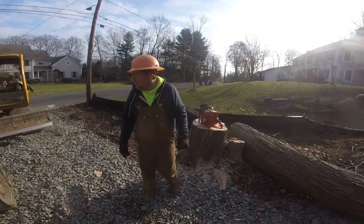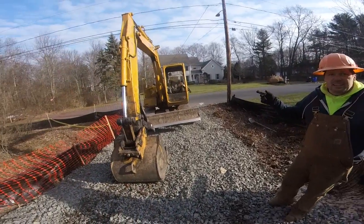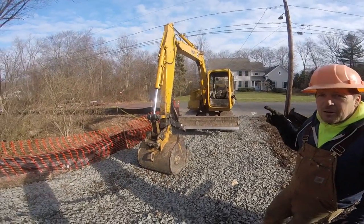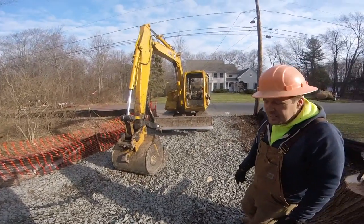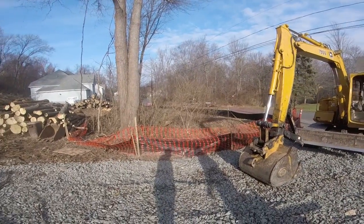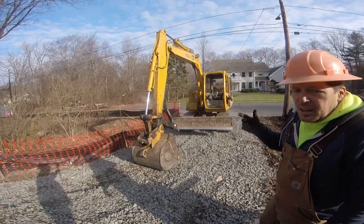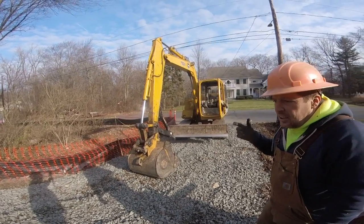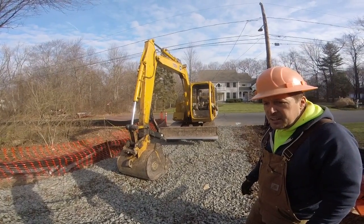Alright, and then here we've got the 190E. This is the powerhouse, the backbone of my little company here. If it wasn't for this machine, I wouldn't be able to get these big trees down that are near the road and power lines, because number one, I wouldn't even do it. You can't make one mistake or you're done, you know what I mean?